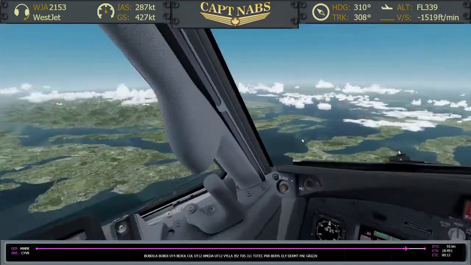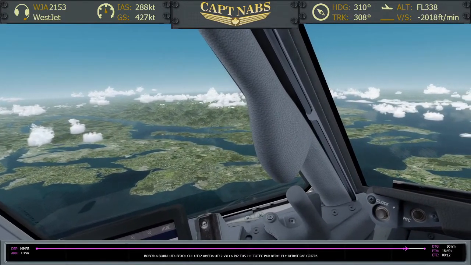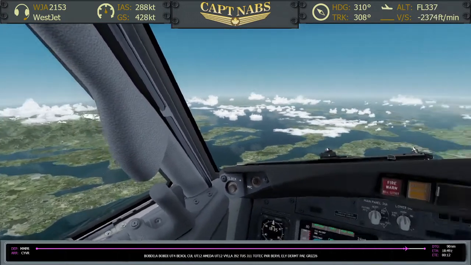Delta 172 at Schaefer, cleared ILS, runway 28 right approach. At Schaefer, cleared ILS, 28 right approach.